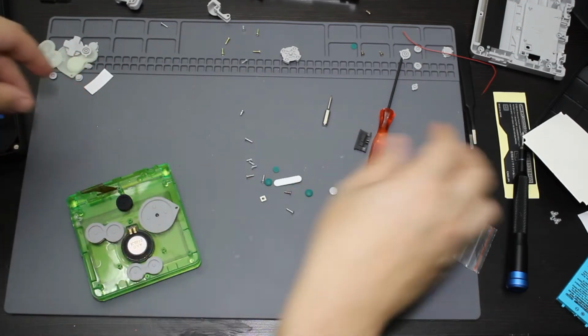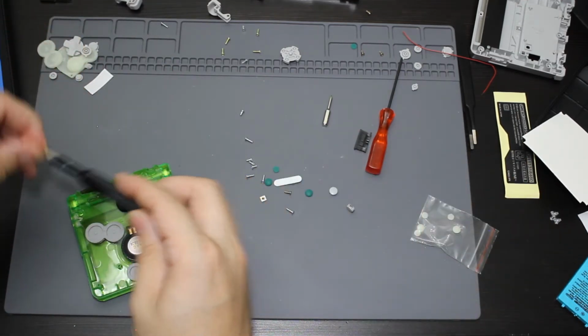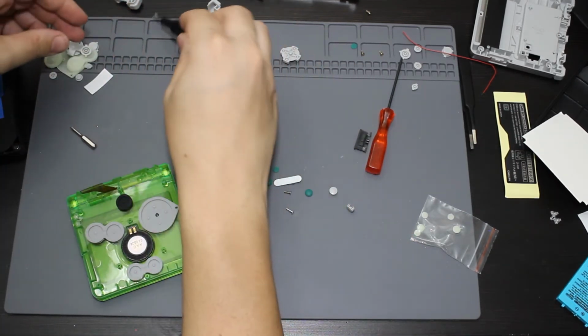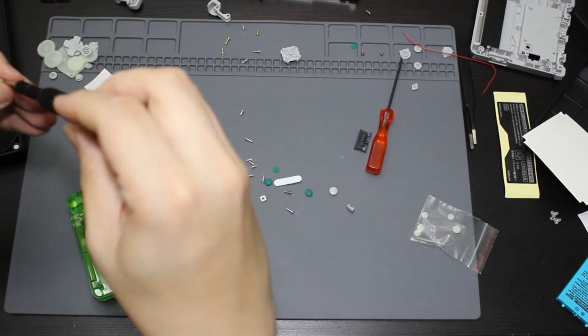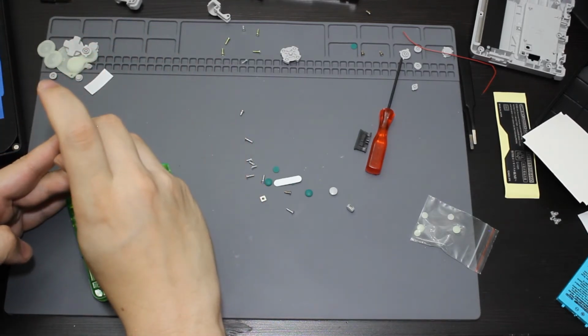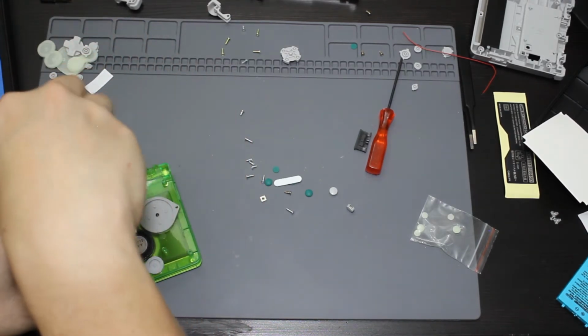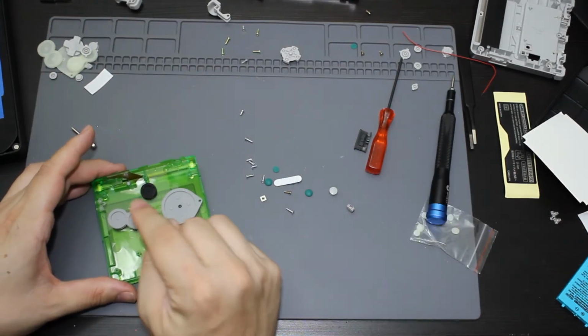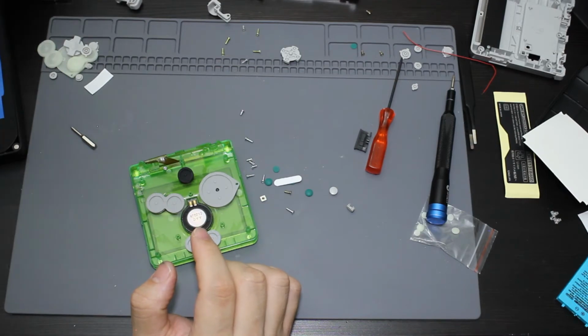Then we got to put in that little screw back underneath here. So go ahead and go back to this Phillips. Screw will be right there. Go ahead and screw this in. I want to make sure you don't forget that one, like I did. So make sure we put that back in.